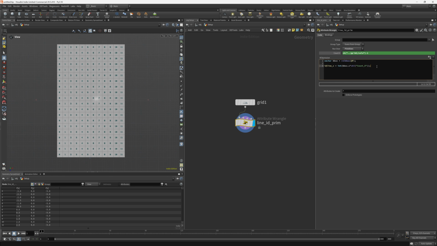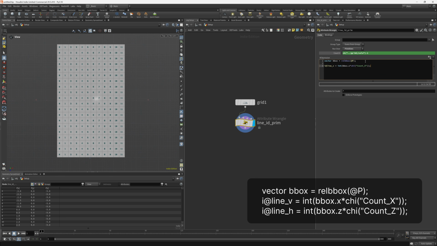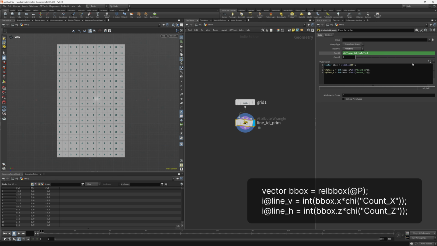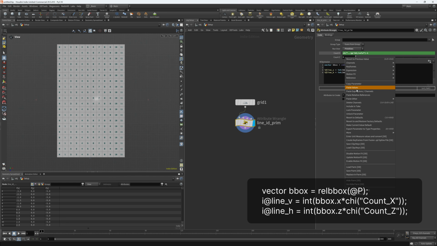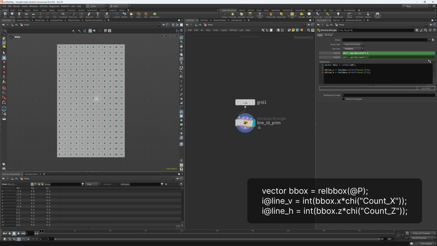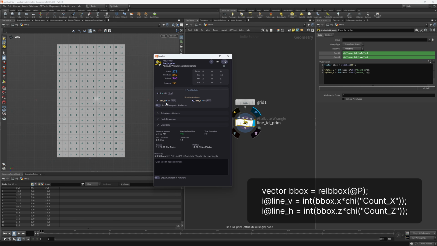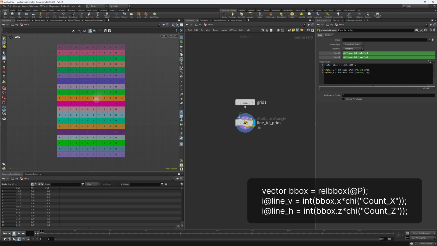Great. Let's do the same for horizontal lines. Change it to H and bbox to Z and count to Z. So let's click and let's grab again rows, copy parameter, paste it here and -1. Great. So I want to see preview of horizontal indexes also.